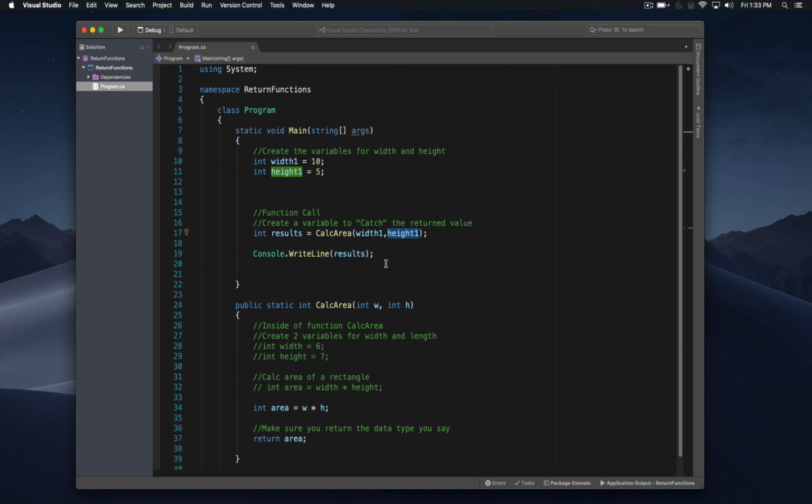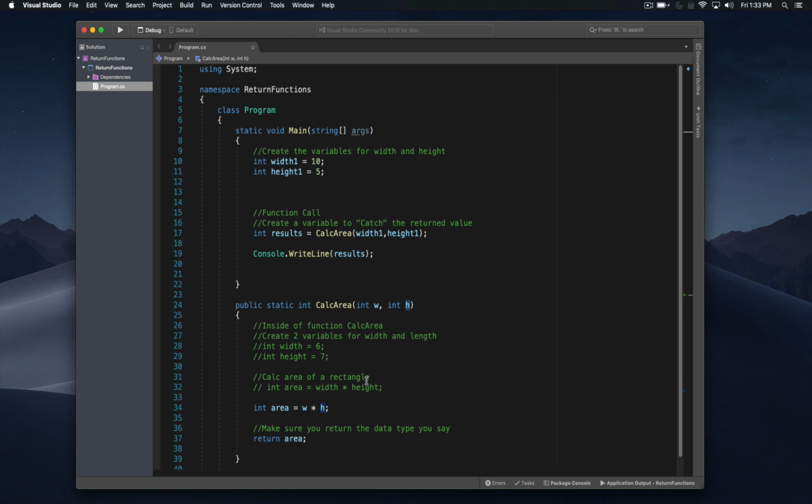So what happens is the width1 variable comes down here to line number 24, and it becomes the w variable. So just like the graphic before, the value of width1 is now stored in w. Height1 is now stored in h.